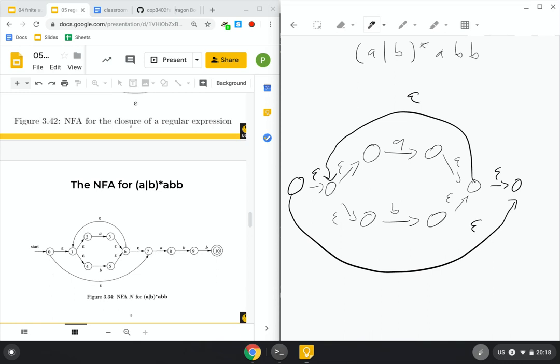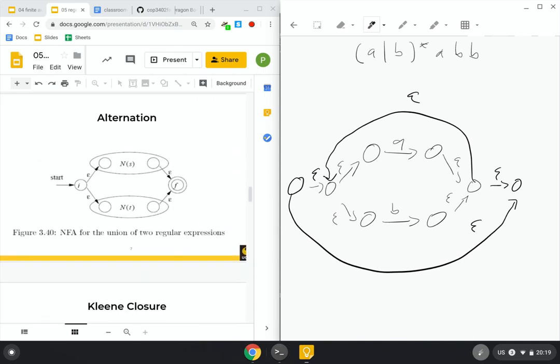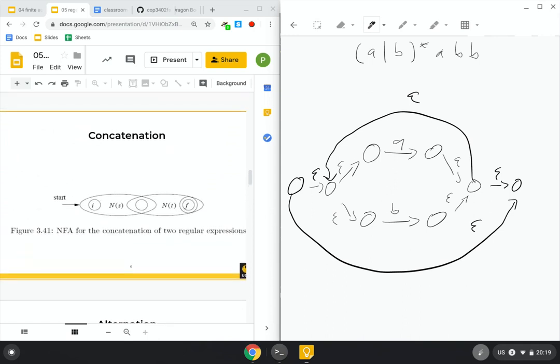Okay, so what's the next operation? Concatenation. Concatenation of this A after the clean closure. So how do we do concatenation? Yeah, we just glue them together.